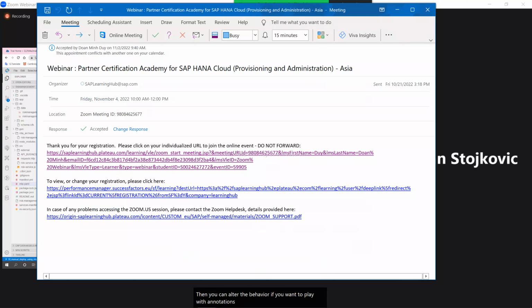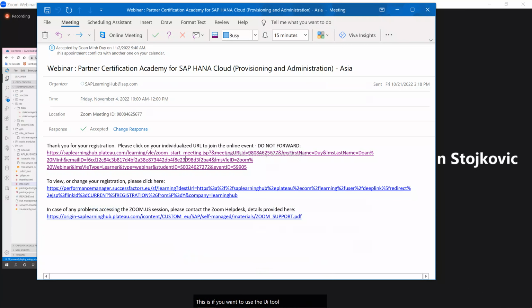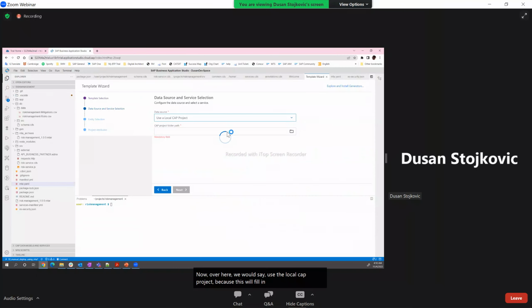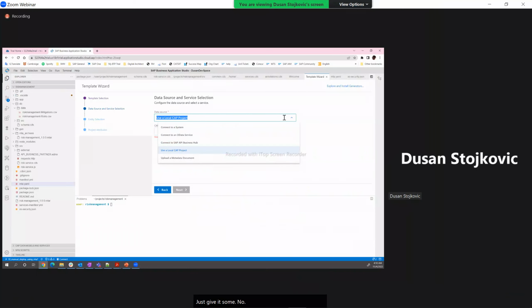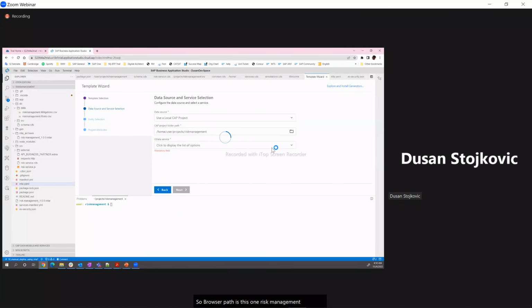So over here, you would select the list report page, and then the source. This is if you want to use the UI tool. Just give it some time to load. Over here, we would say use the local CAP project, because this is where our data is. The browser path is this one, risk management, as you're already used to.